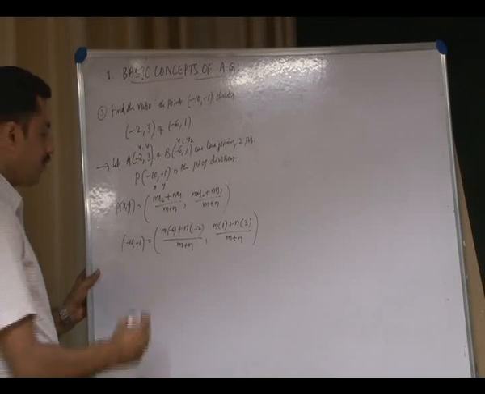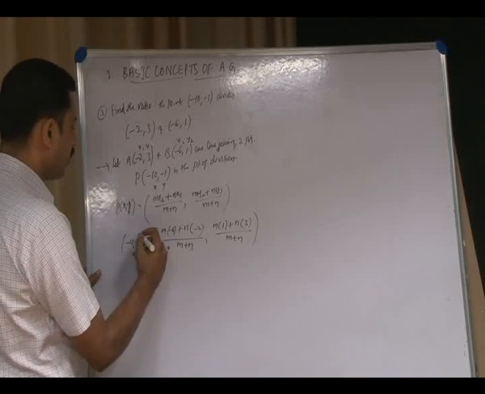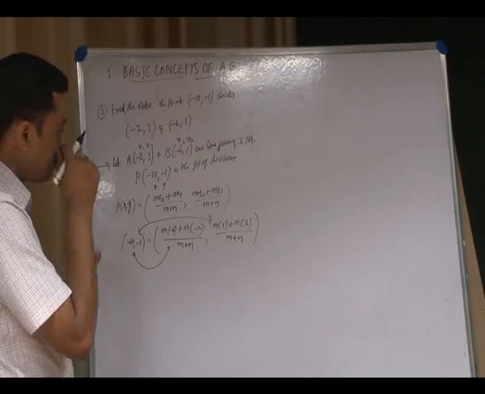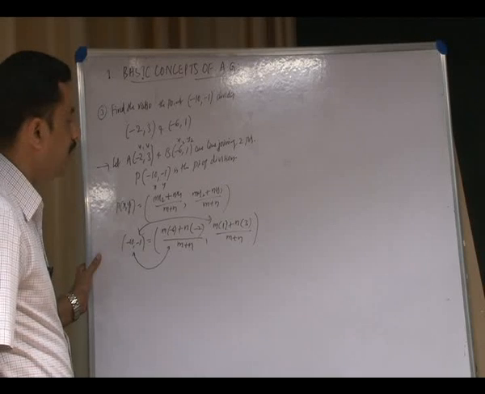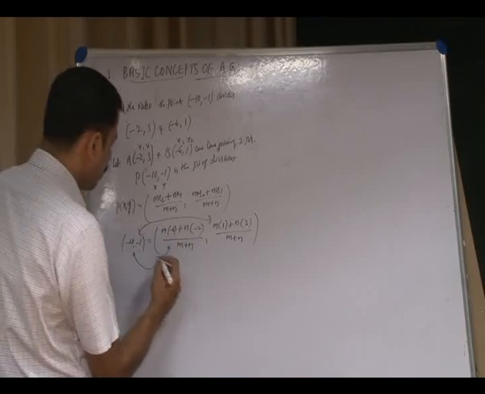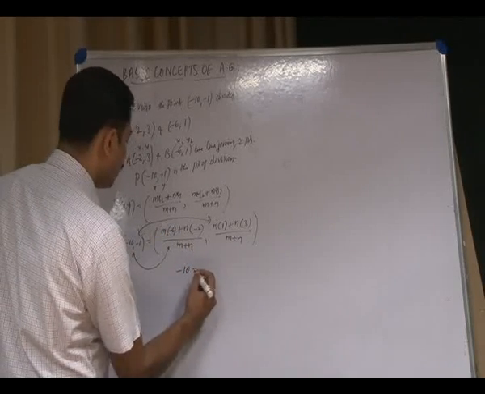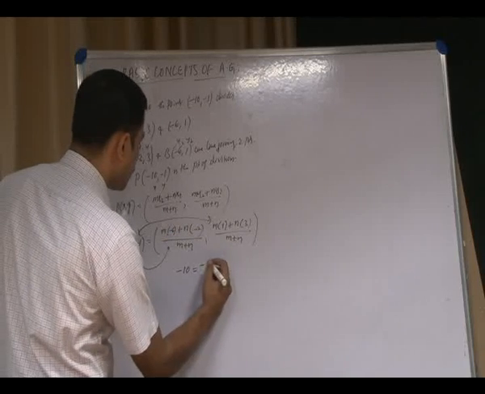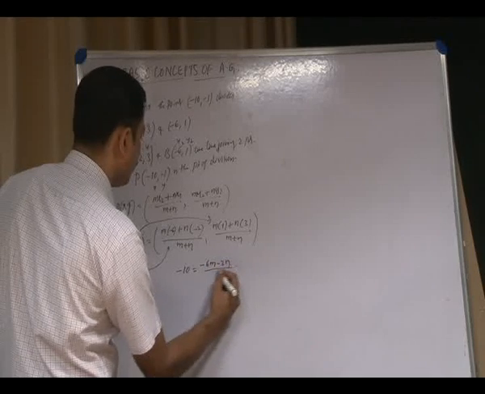So, here we can equate the x coordinate like this or the y coordinate like this. So, by equating any one coordinate, x or y, we can find the ratio of division, m is to n here. So, for that I will consider the x coordinate only. So, here minus 10, the x coordinate, should be equal to the x coordinate of this point, which is minus 6 m minus 2 n divided by m plus n.